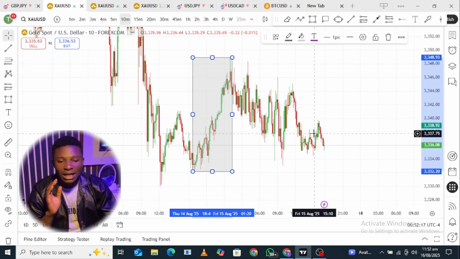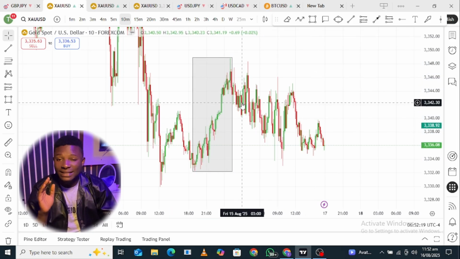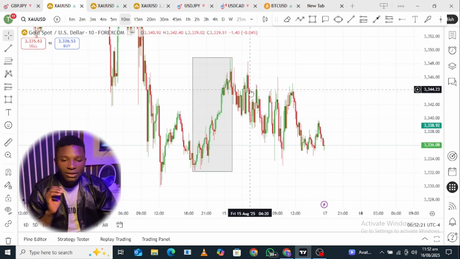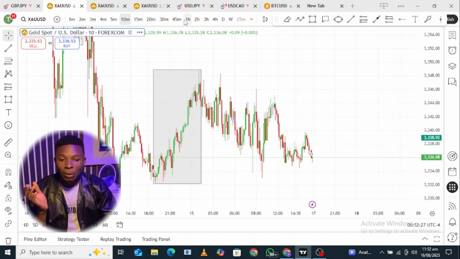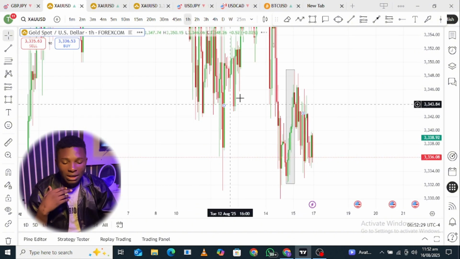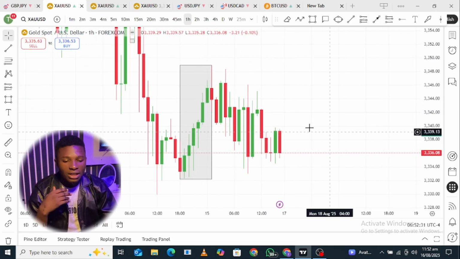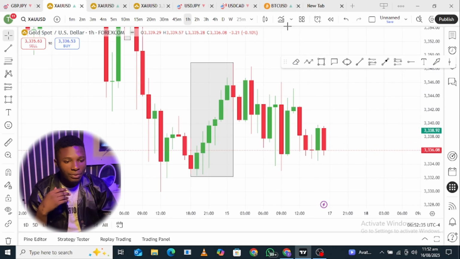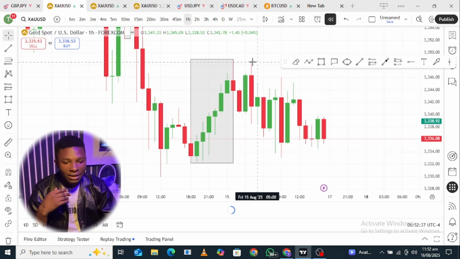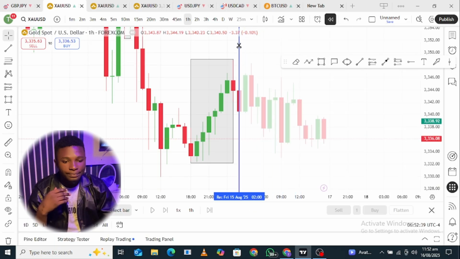So you have to go down to the higher time frame and then study inside each range one after the other. This is the 10 minutes time frame right now. And then let's go to a higher time frame. Let's start from a 1 hour time frame. Let's see what happened on the 1 hour time frame. Okay, so this is the 1 hour time frame right now. Let me delete this. Let me use replay bar so that you can really understand this.